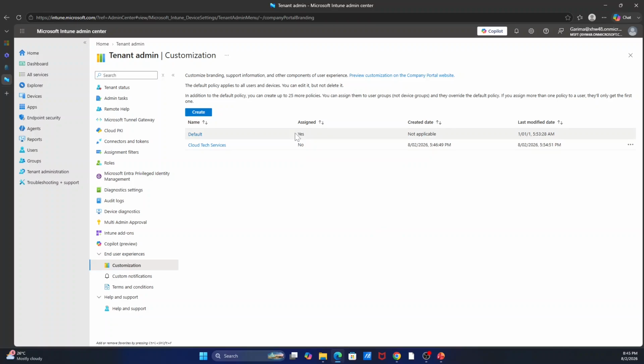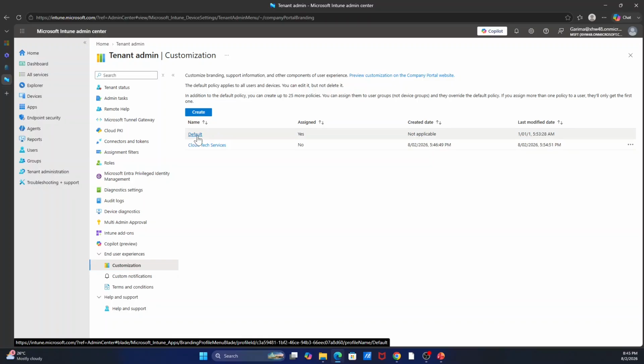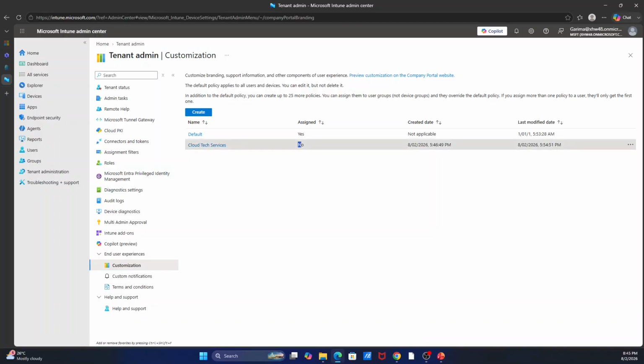If you do not configure any customization, if you do not perform this step, then the users, when they are trying to enroll, will find a default configuration with the name of the company as MSFT. And if you are using the sandbox, they will also find it as MSFT. Whatever configuration and settings are configured under default will be visible to the user. But here I have created a different customization for you to see. So this is my customization. As you see, this is not yet assigned.